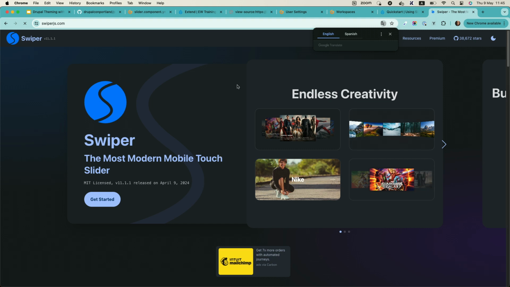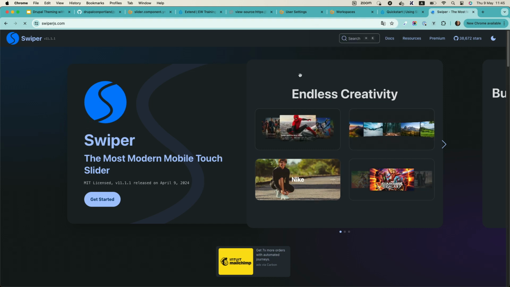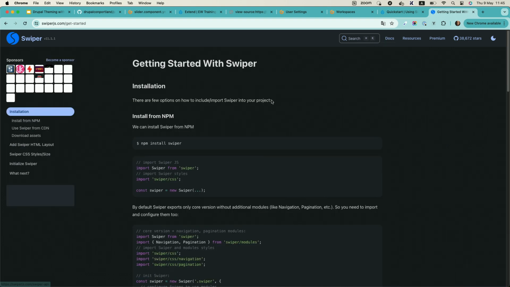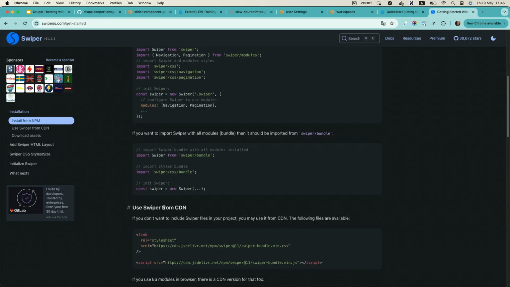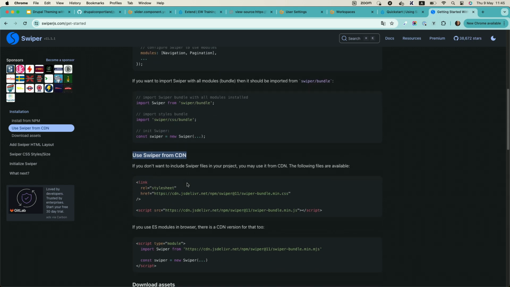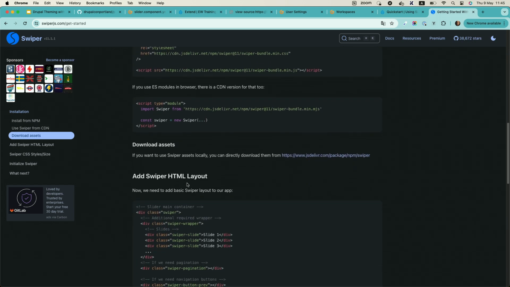If you go to swiperjs.com and you go to the docs, getting started, for example, you can see here how to work with it. The first thing that we know is that there is definitely a requirement in terms of the markup. So that's what we're going to try to do first. I will ignore this part for now. What I want is the layout.